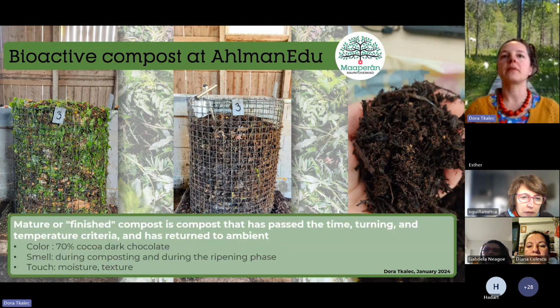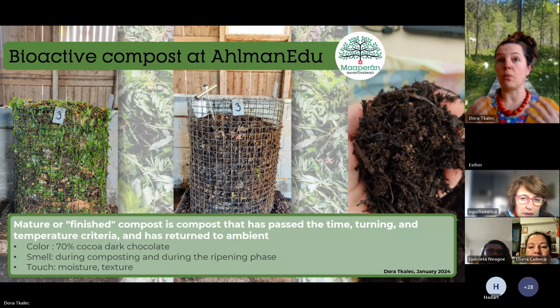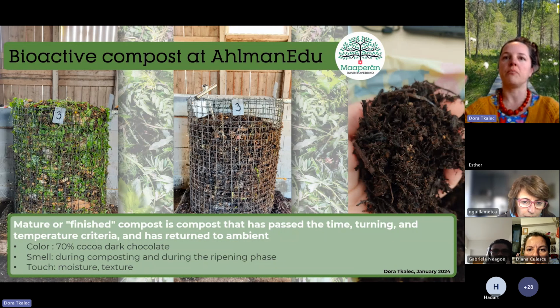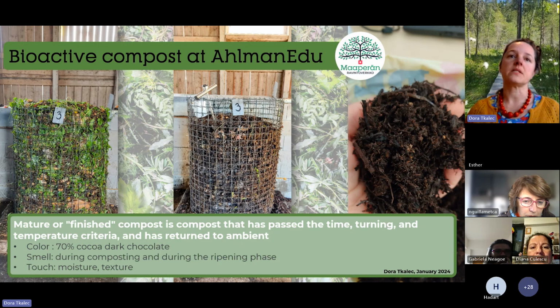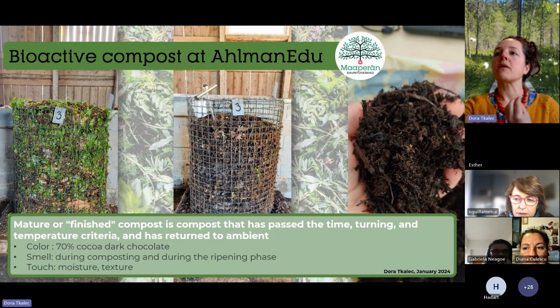Bioactive compost that we developed here at AhlmanEdu, or well-made compost in general, is an excellent source of adding those microorganisms to the soil. What we have done here at Ahlman is basically trying to make a good compost, which we are very successful at, I have to say. And then we are testing it in different environments to see how it works in these local contexts. There are, of course, rules for how to make a good compost. You know what kind of feedstock you want to put there, how to manage the compost pile, when to turn it, and things like that. But what we get in the end is a microbe-rich soil amendment.